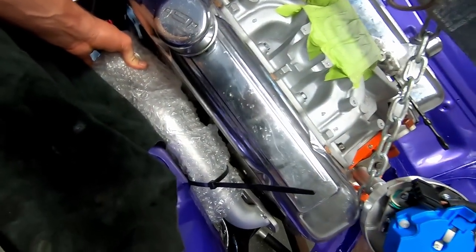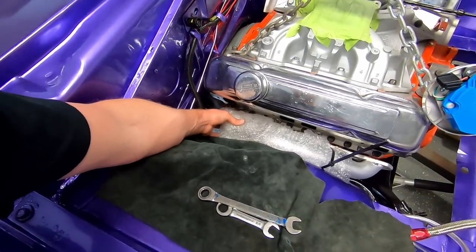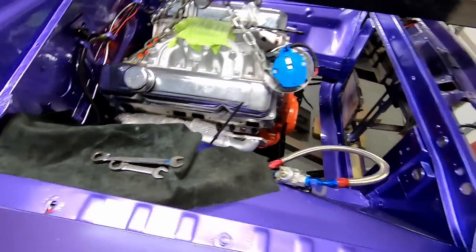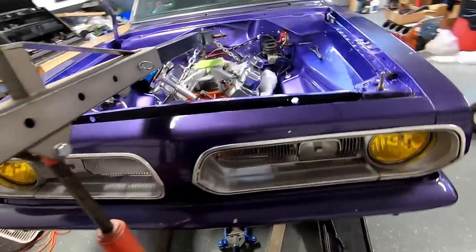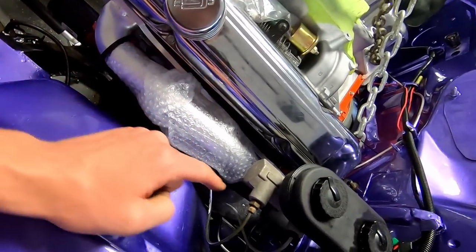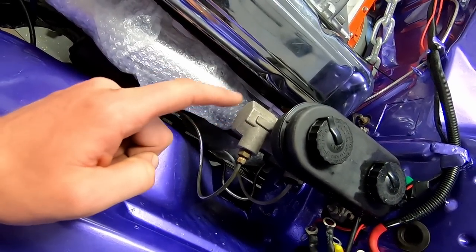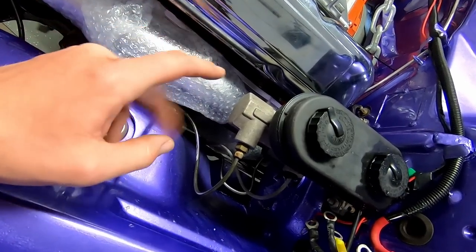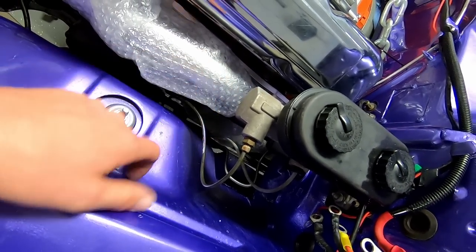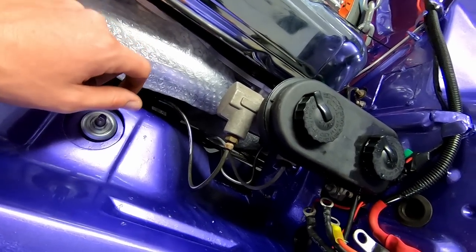And my headers, see how beautifully free that one is. I think I can go ahead and just get it hung on a couple bolts if it doesn't fall out of there. And then play with this one some. It's loose, but I got to get that starter put on, remember? And it's very hard to see the starter with all the bubble wrap in place. I know a lot of guys like masking tape and all that. I just didn't have a roll here, and I figured this would be better than nothing.